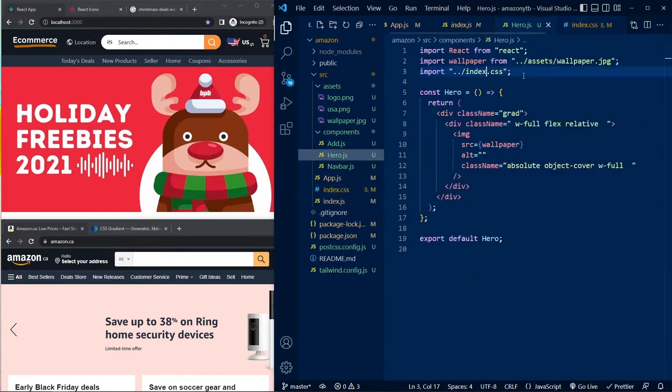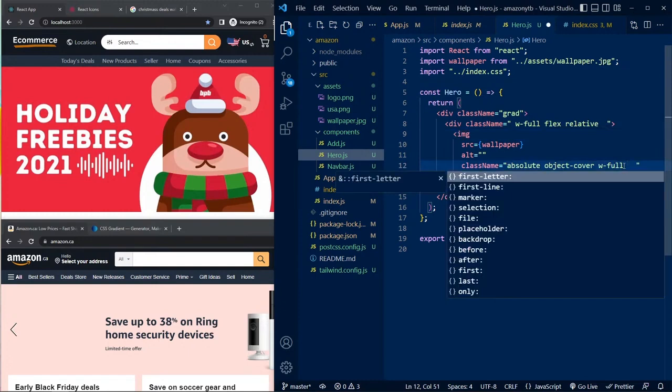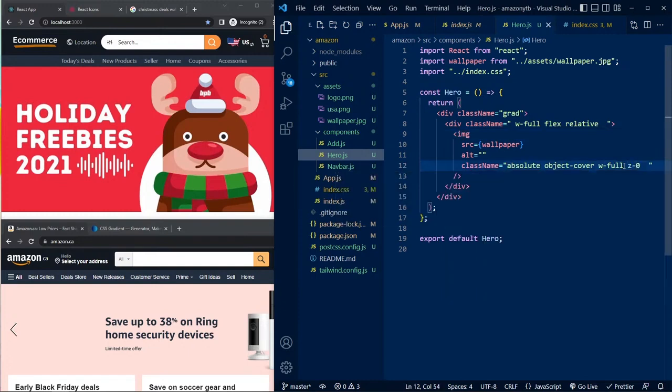Save. And this one should be this image, okay, and this image should be relative. No, this one should be z-index of 0 and save. Let's see. No. So this gradient should be width full. Okay, I got it.